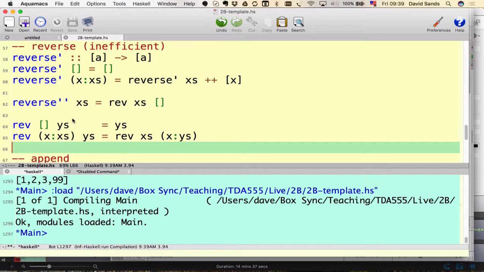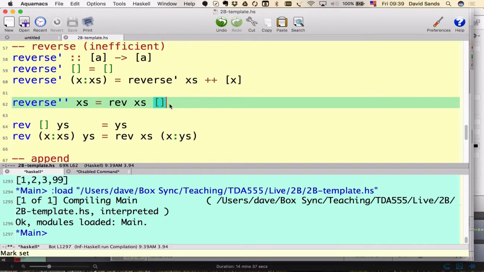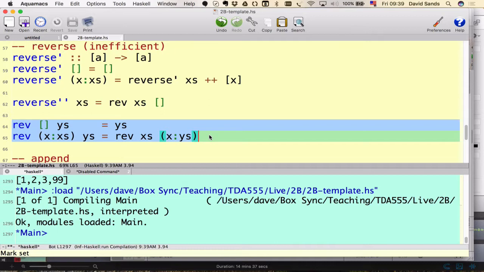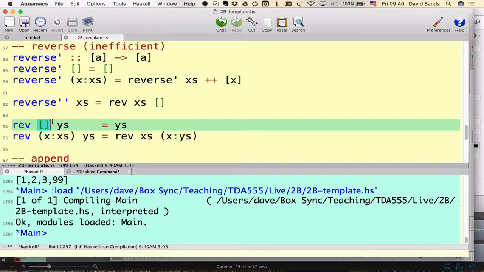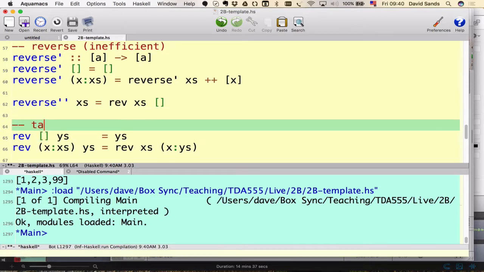So we've defined the reverse function using a helper function that had a little bit of extra space. And the method that we used was just like the one that we illustrated on the slides. At each step of the recursion, we take an element off the front of the first list and put it on the front of the second list and carry on with the same process until the first list is empty. Then we know that the result will be there waiting for us in the second list. So this style of recursion is called tail recursion.